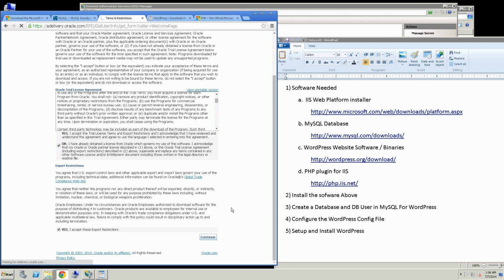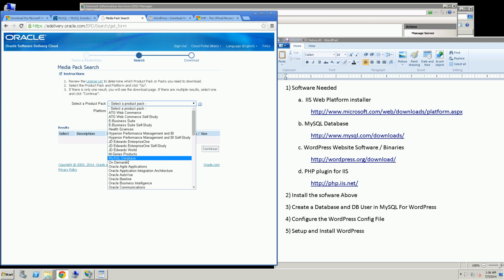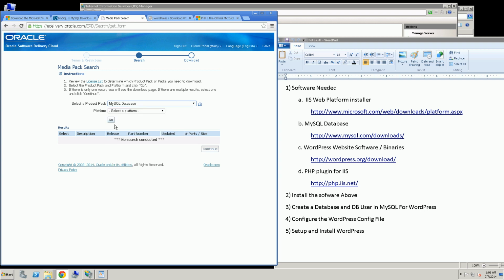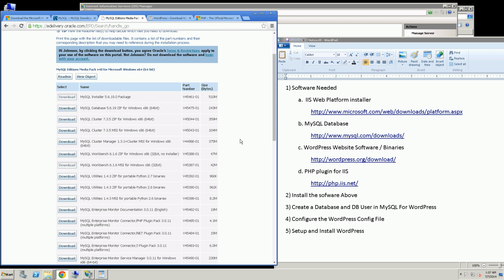And after you do that, you're going to be forwarded to things to download, and just choose the MySQL Database and choose Windows 64 platform or 32. Likely it's 64 these days. And when you hit go, you're going to get a whole list of miscellaneous things here. Now these are individual components.